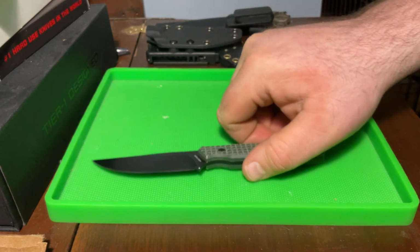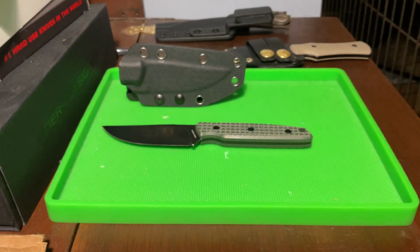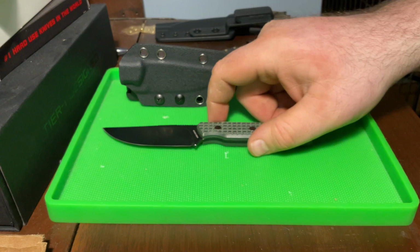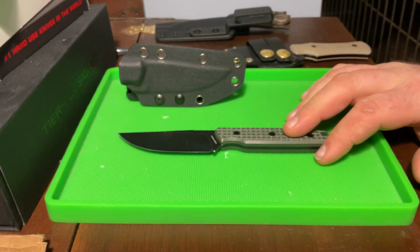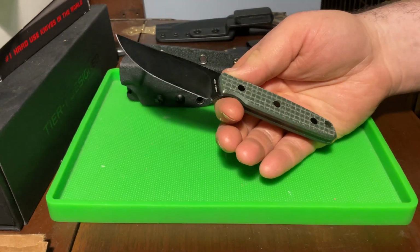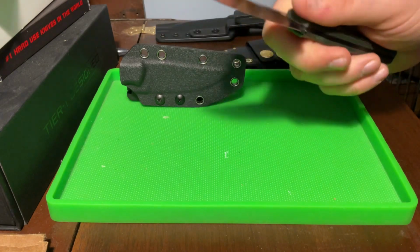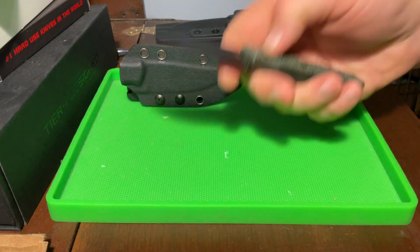So overall, totally recommend this knife, especially for someone who's just looking to get into the fixed blade world. This won't cause anybody to really raise any red flags. You're never going to look at this and think, oh my god, he's got a big, scary tactical knife. It's like, no, this is a small, little everyday carry, just to do general tasks.